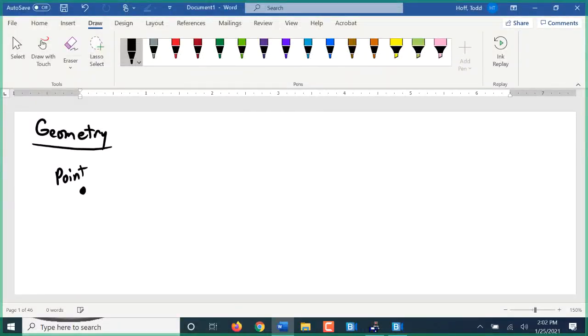It is simply a location. It has no width, no length, no height. It has what we call 0 dimensions. It cannot be measured in any direction. There's nothing to measure. There's no size there. But that point, as basic as it is, is what everything else in geometry is constructed from.